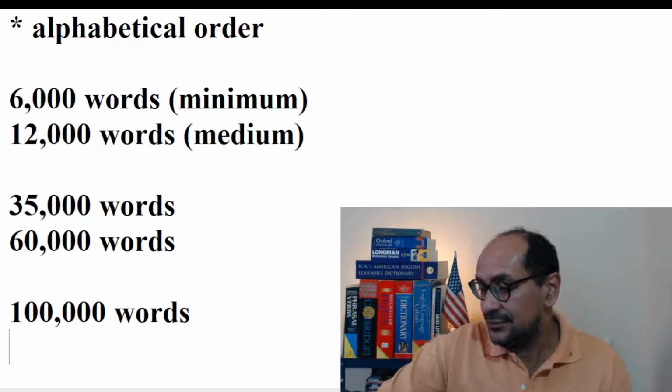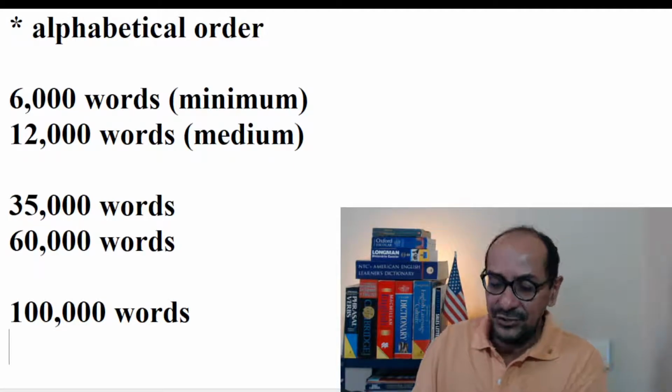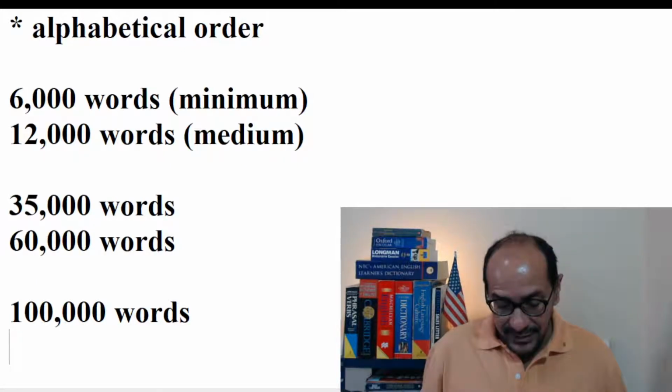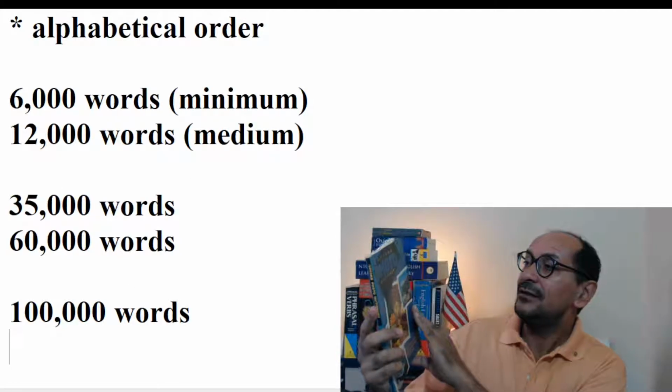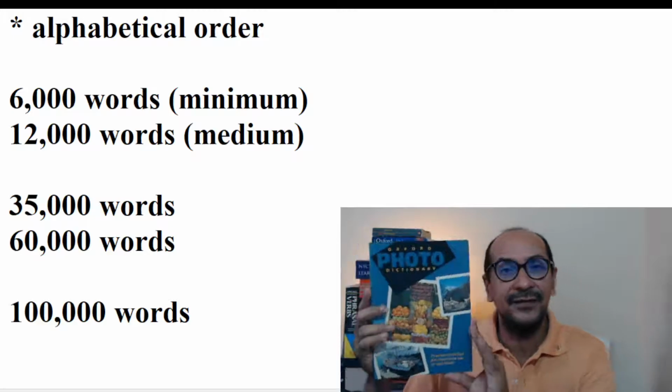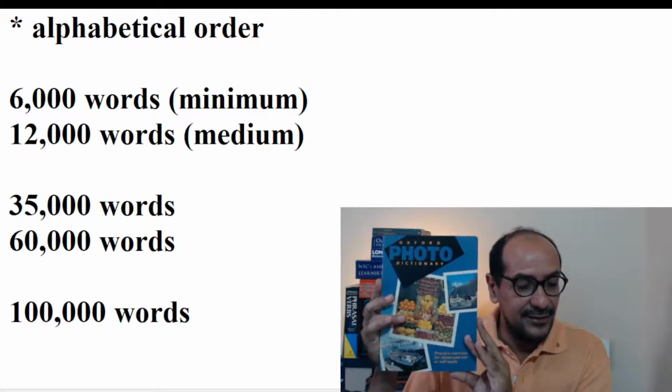To make it easier for you, remember that there are dictionaries, like the ones I'm going to show you, that bring photos, like this one here. This is a photo dictionary by Oxford. It's the Oxford Photo Dictionary. It's very, very nice. It brings, of course, photos. And then you have, instead of translation, the explanation for that. So it's very colorful, very useful indeed. And according to this dictionary here, we have 2,400 words, both British and American English, etc. Okay? Very nice. It's an old one, but even so, it's very useful.